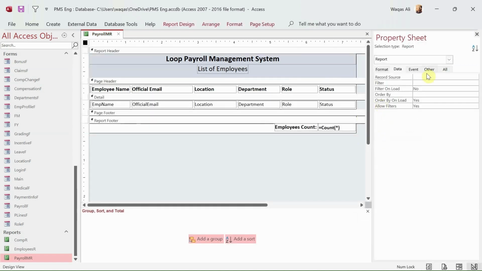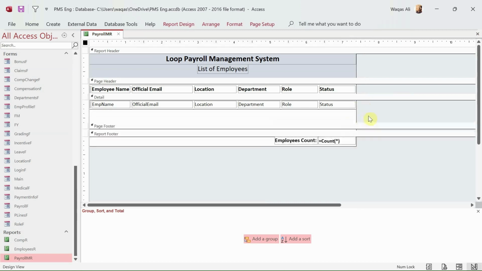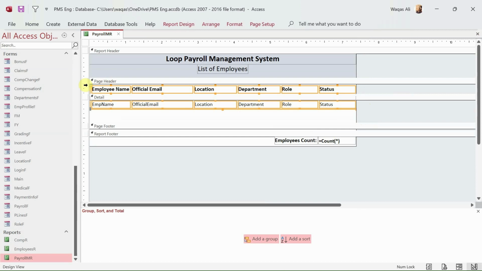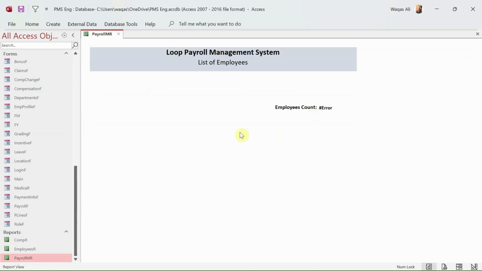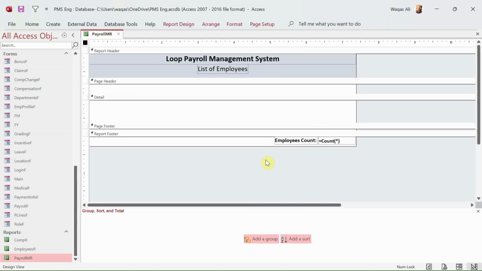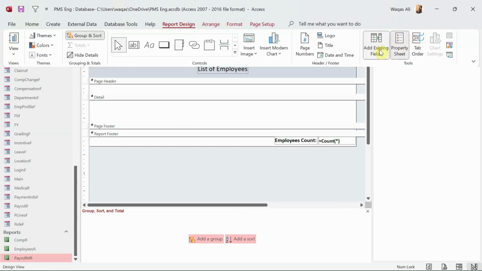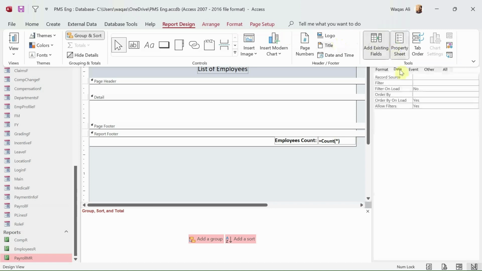What else would I like to do? Well, I don't want to keep the same fields, because when I pull the information, these fields will also be changed. That's it. So I've removed everything. We have a blank report now. Okay, now right click again. Let's bring some information in here. So we'll go to the report design, property sheet, existing field. We don't have any existing field. Why? Because we have not yet assigned any table or query.